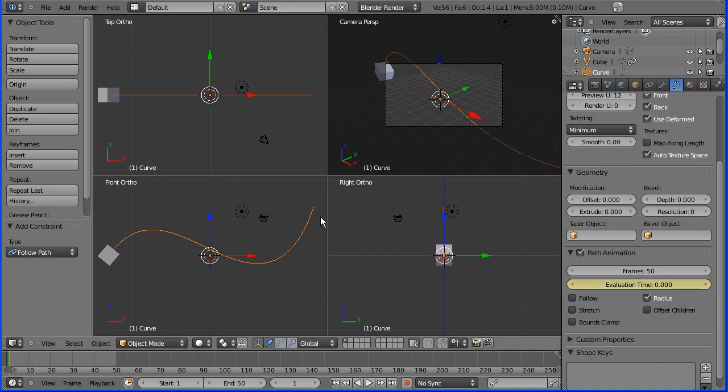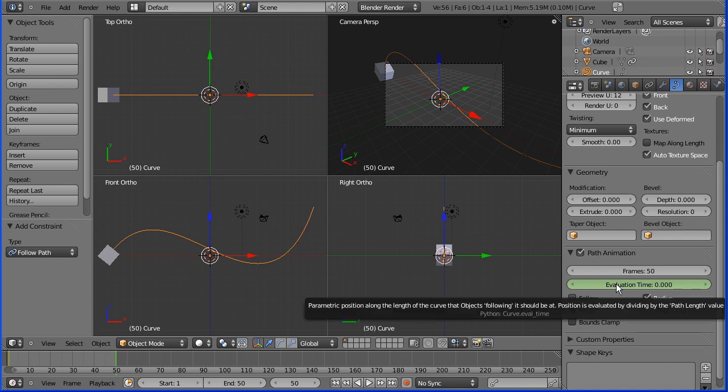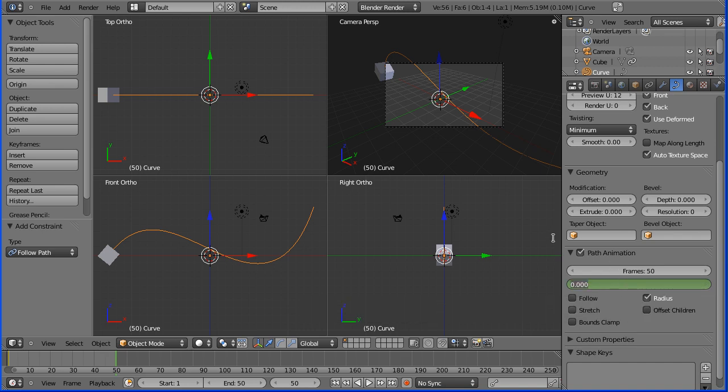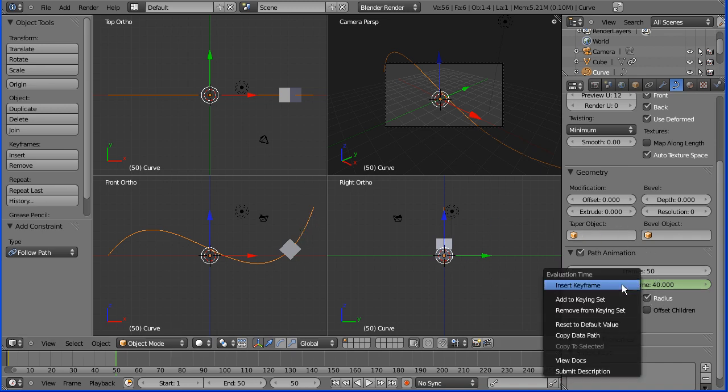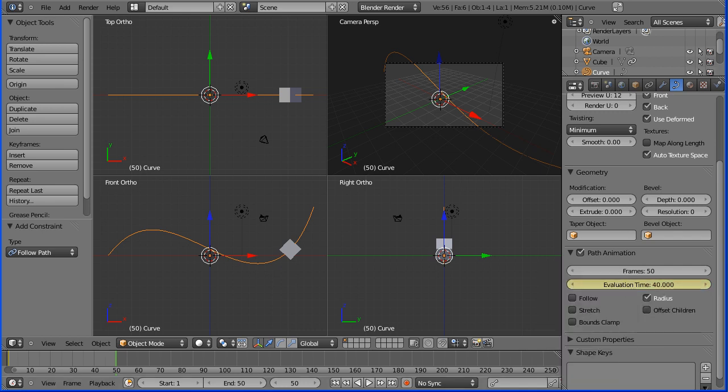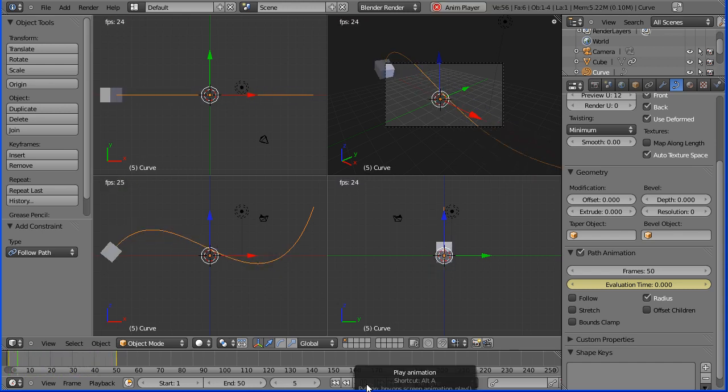Okay, I want to make a keyframe at the end, so my little rhyme, go to the frame, make the change, insert the keyframe. So I need to go to the frame. If I just click this button, I go to frame 50. Make the change. Now, I would normally just type 50 in here, but if I type 30, press enter, the cube has moved 30 frames out of 50 along the curve. If I put 40 in, it's moved 40 frames out of 50, four fifths of the way along the curve. Make the change, right click, insert the keyframe. I've now got two keyframes, so if I rewind and play, Blender interpolates between the two keyframes.